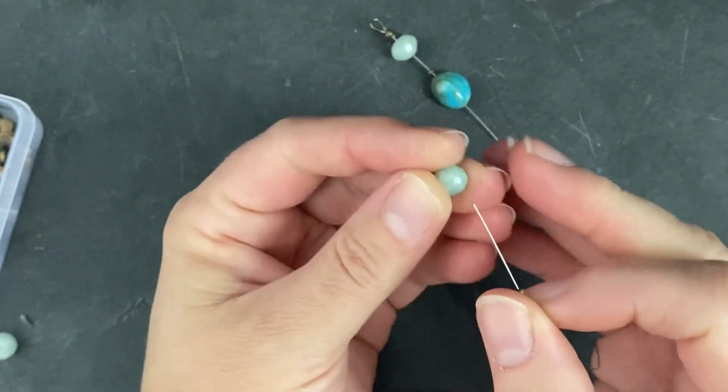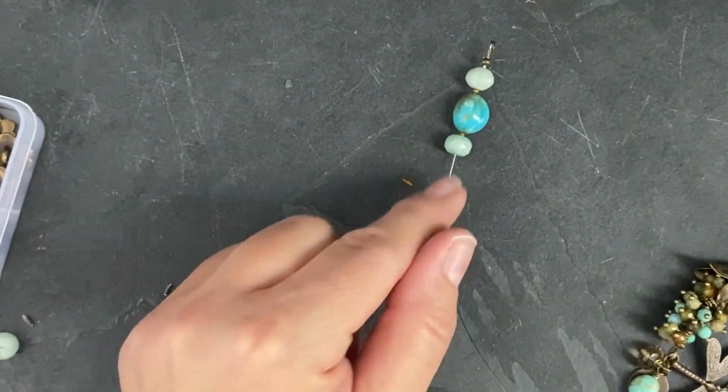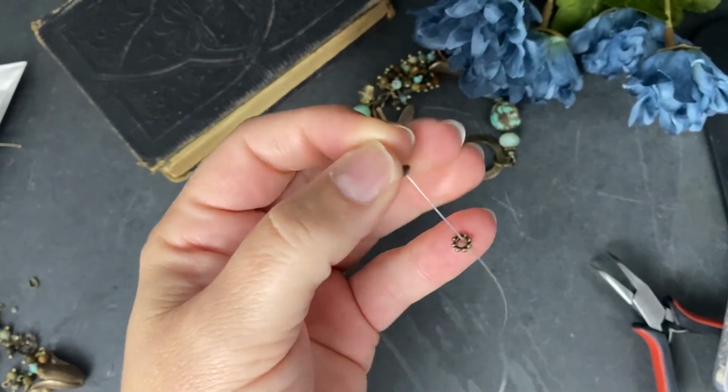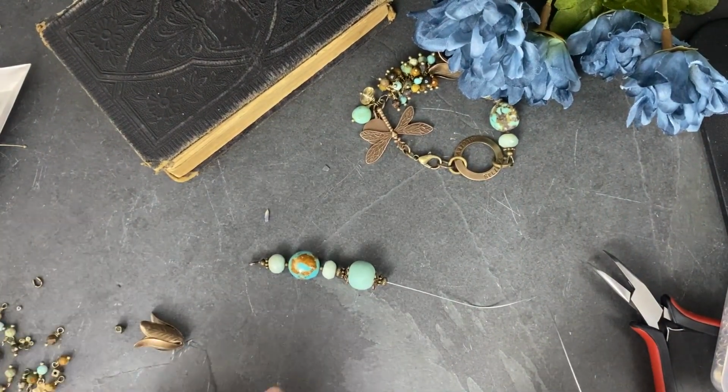And then you want to do another amazonite. And then next we're going to add our spacer beads and add the ceramic bead next. And another rondelle spacer bead. And next we're going to add the tulip bead cap.